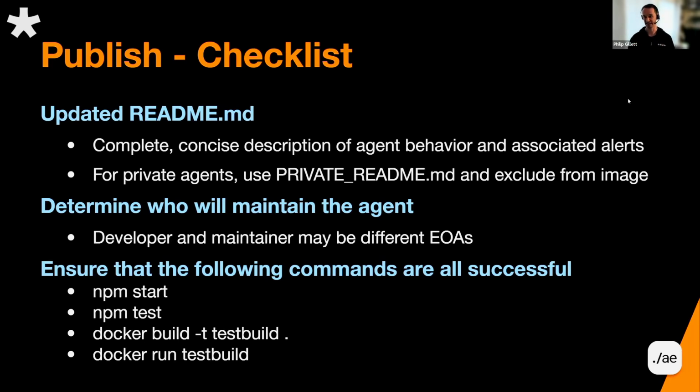You need to know who's going to maintain it. So it could be you. You could be the one publishing the agent and then also maintaining it. Or it may be that you hand it off to the protocol and the protocol says, well, thanks, we'll go ahead and publish it and we'll do the maintenance from here on out. So communicate clearly, make sure you know what's expected of you and of the protocol that you're working with.